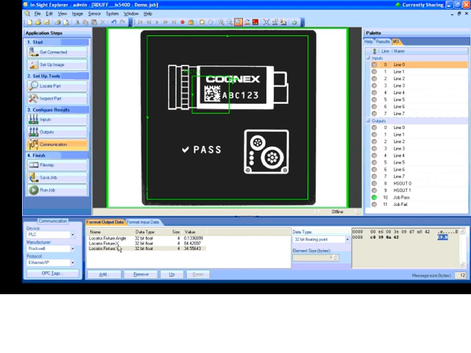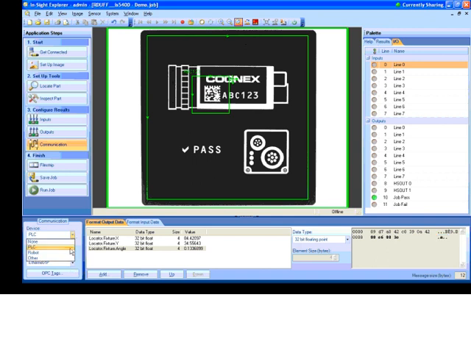But typically, the data is sent X, Y, and angle. So I'm going to highlight angle and move it down. There. Now you can see that we have it configured in the right format, X, Y, and angle. At this point, I could click the online button, and the data is already configured the way that a Rockwell PLC expects it. So that's one example.